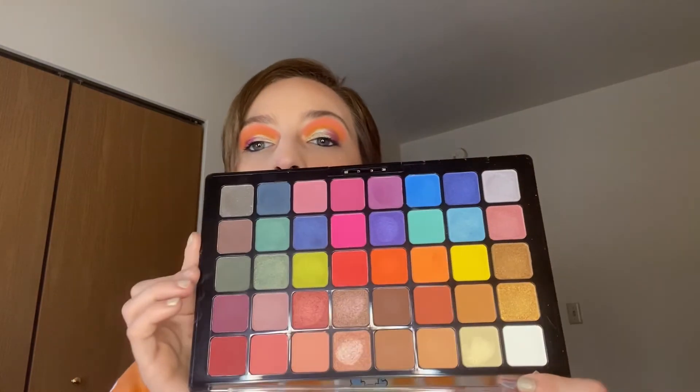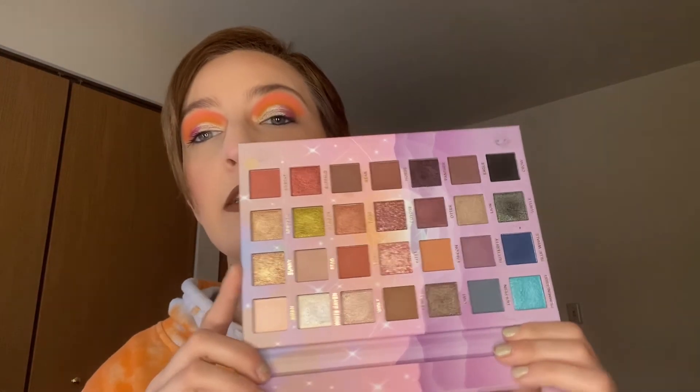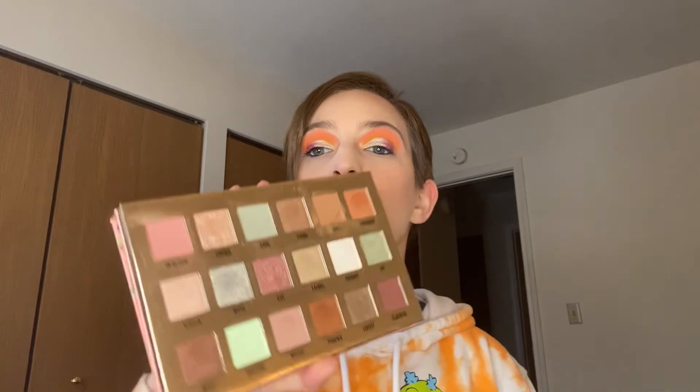We have the NYX Ultimate Utopia palette — keeping. I love this; it's so good. Two shades are broken but there's enough in the pan that I can still get use out of them. We have the NYX Modern Dreamer palette — keeping. I do like this one. We're going to let go of the Pacifica Animal Magic palette — good quality but I don't reach for it as much. The last one in this drawer is the Venus XL2 palette — keeping. I quite like this one; I still want to get their new XL palette.